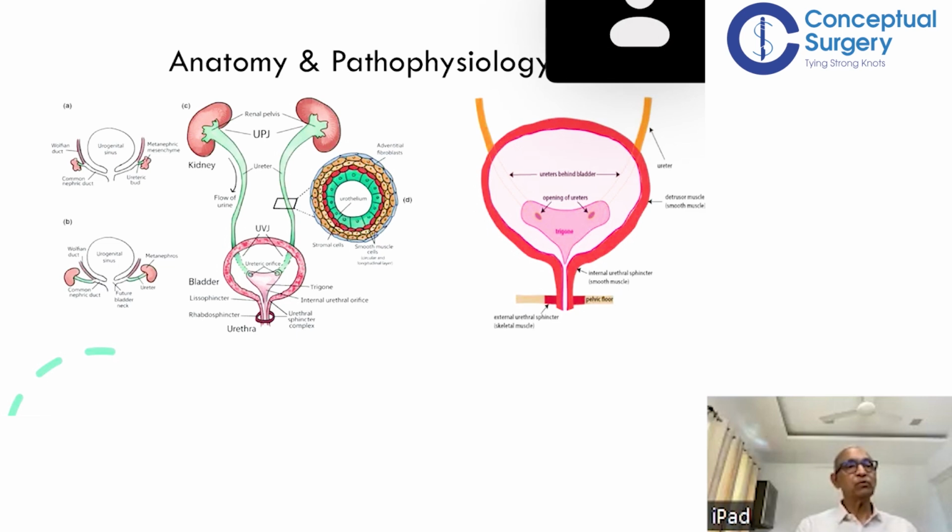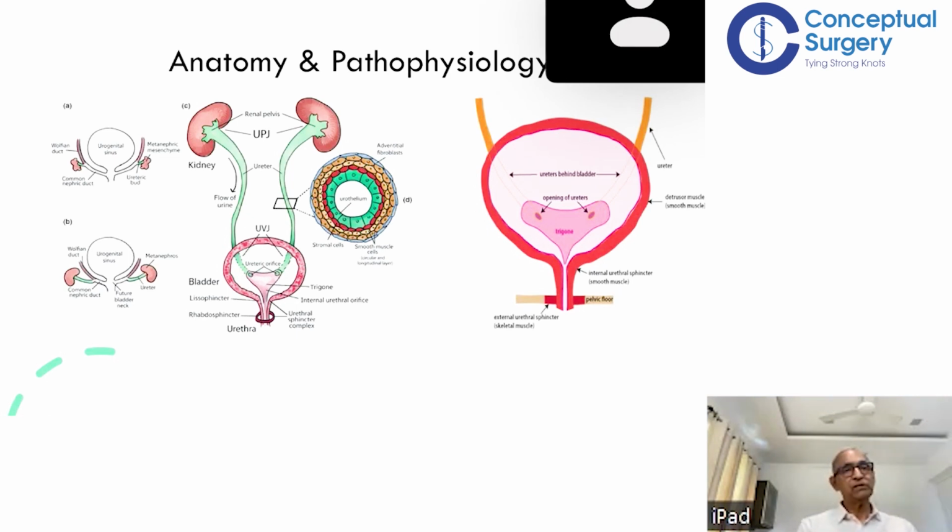That means pronephros is in the embryo, in the cervical region, and mesonephros is in the thoracic and upper lumbar region, and metanephros goes down further from the upper lumbar into the pelvis, right? So that is how they are placed in the developing embryo, right? That all takes place somewhere between the 4th to 6th week of embryonic development.